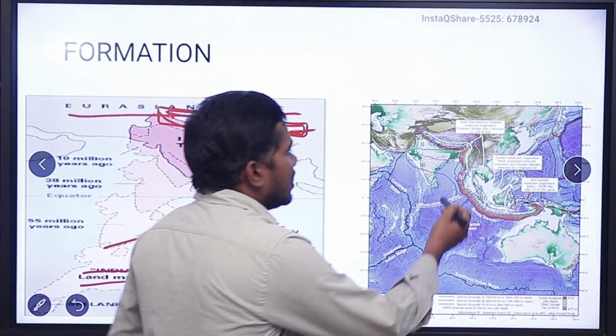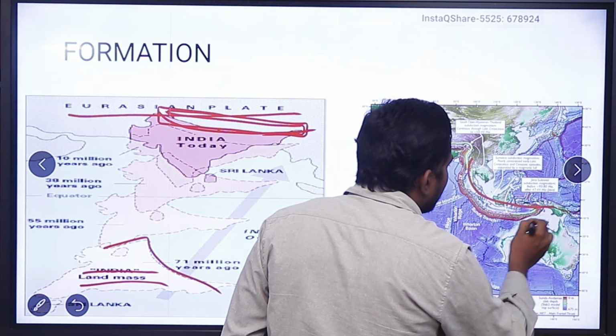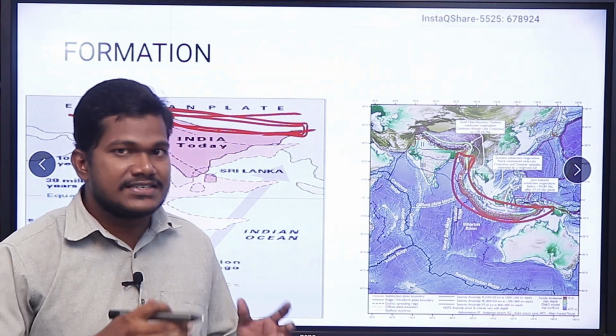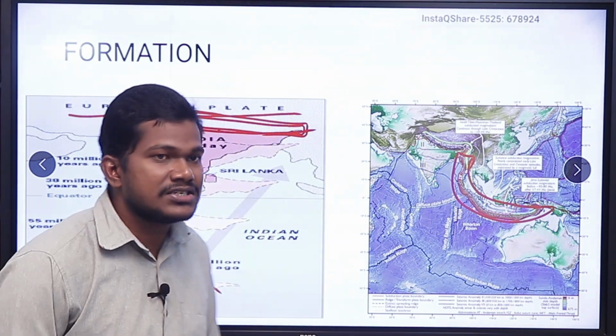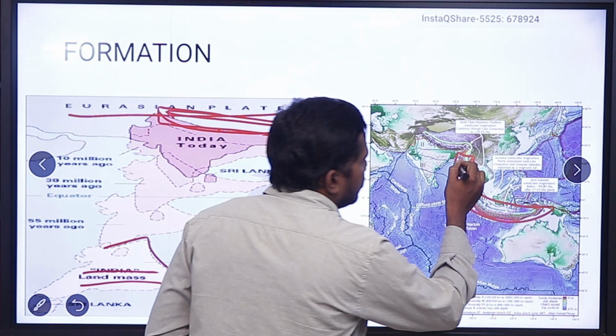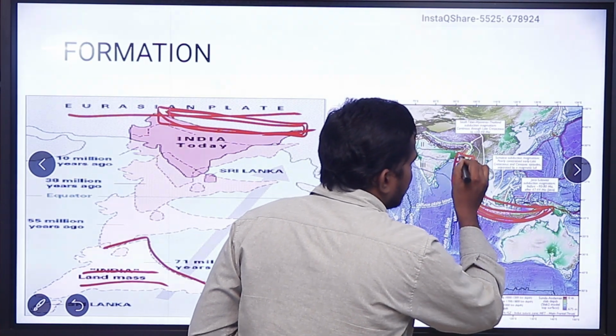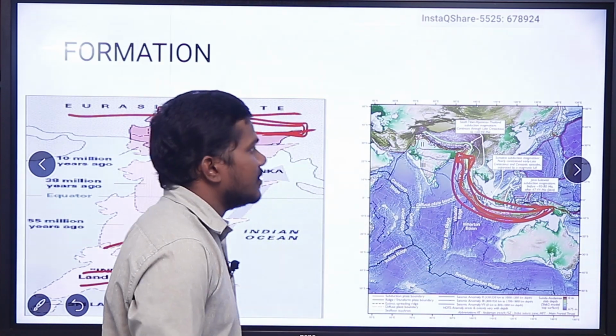It is also claimed that this is a part of the Arakan Yoma. Andaman Nicobar Island is a part of the Arakan Yoma mountain range, which is located in Myanmar. This red line signifies the Arakan Yoma range in the Bay of Bengal.